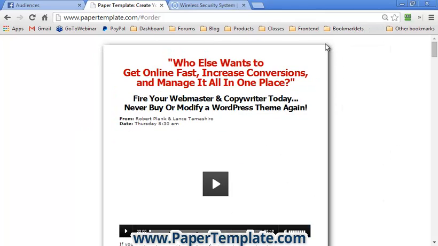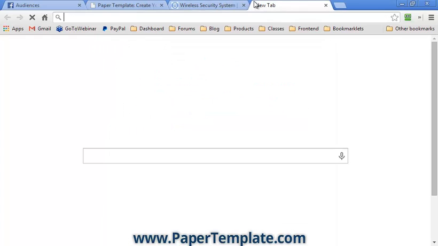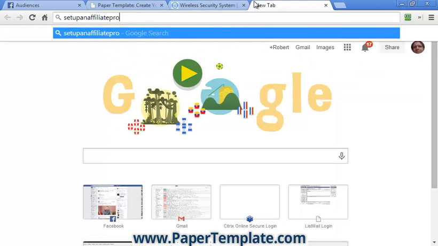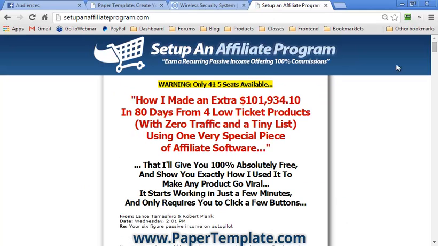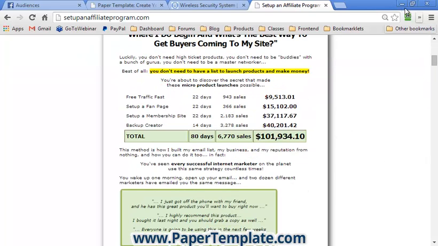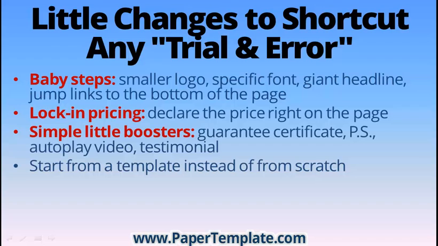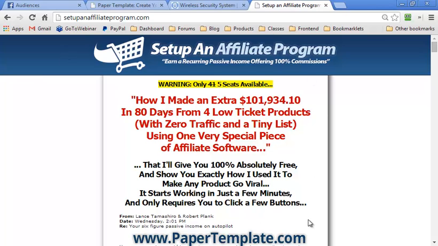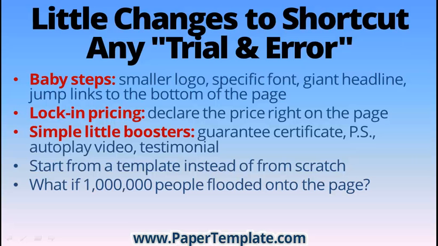But if you took out the top corners, if I went to, say, set up an affiliate program, which is also a paper template kind of web page, what's the difference? Top corners. But it's still the plain white piece of paper that outsells everything else. So what I realized early on was that if I started from a template that I already knew worked instead of from scratch, I would not only save a bunch of time, but I would also have a starting point where I knew that's one less thing to worry about. Then I can say, okay, now I know the design's okay. Now I just need to focus on things like headline and text. So it's one less thing to worry about.